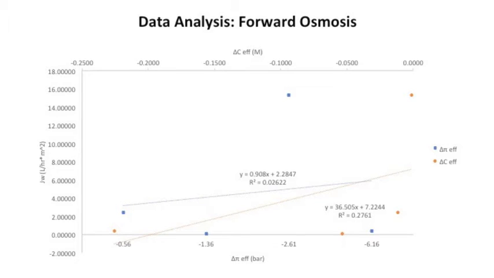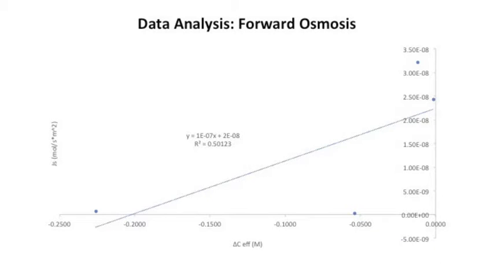Before the experimental data can be addressed, it must first be noted that the salt solution was added not to the draw solution, but to the feed solution. This had the effect of making many of our calculated flux values negative, which were also affected by the fact that the membrane is oriented upside down. Membrane permeability was found by finding the slope of water flux versus effective concentration and effective osmotic pressure. Salt permeability was found by finding the slope of salt flux versus change in effective concentration.